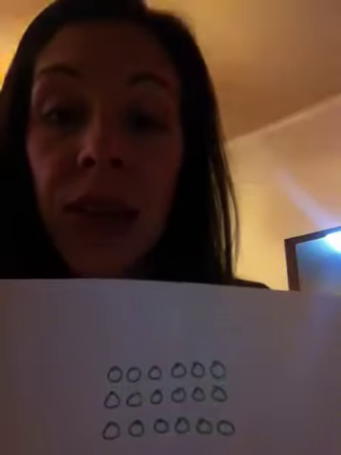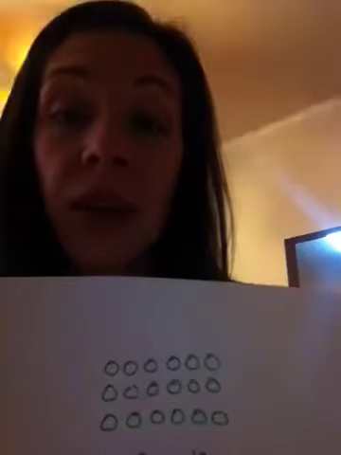Do you have your array? Okay, great. Let's look at it. I'm going to hold up the array. I didn't use counters, I just drew circles. But I want you to see if your array matches this. That is 3 rows with 6 pictures in each row. Check your counters. Does it match up? If it did, good, then you've got it down. You know how to make an array. If it didn't, I want you to look at maybe what you did wrong. Maybe talk with your parents.